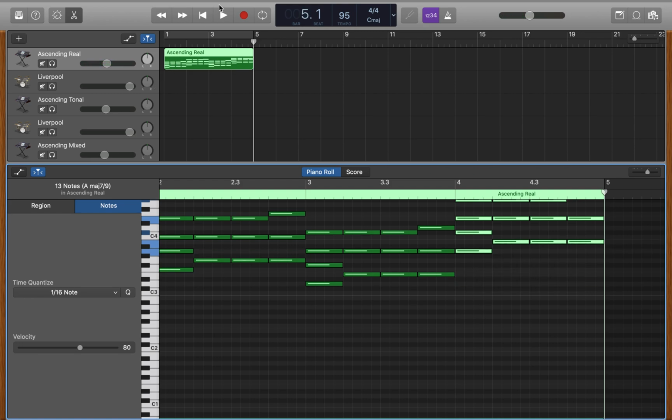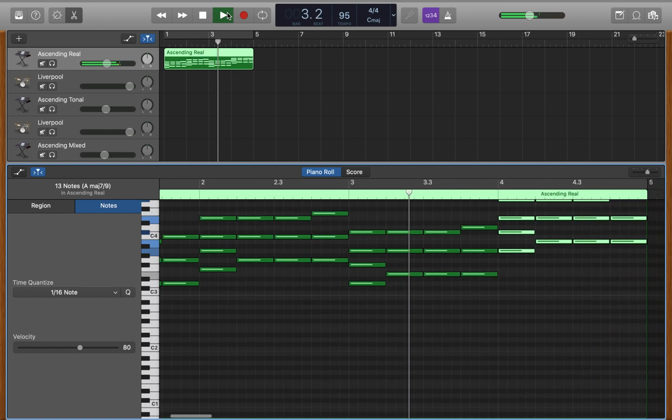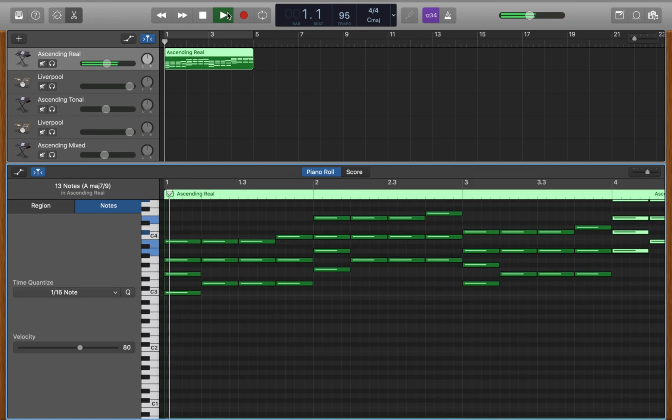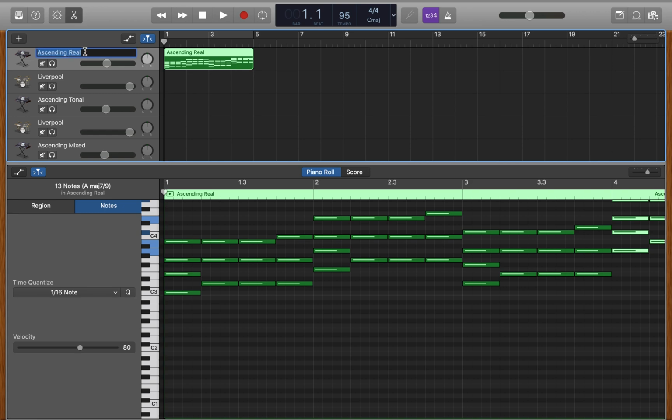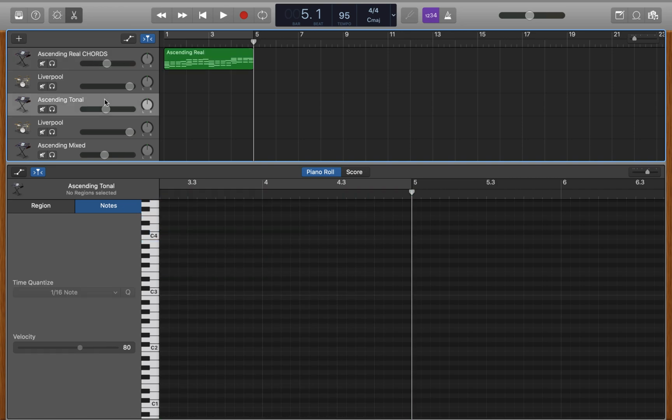which is perfect. And then we're going to play it. All right, so there you go. That is a chordal one, meaning that it's made of chords. So I'm just going to put that, chords, all right. When I go to the next one, to make it ascending tonal, I need to take this, copy it, go over to measure 5, click on ascending tonal, Command V to paste.